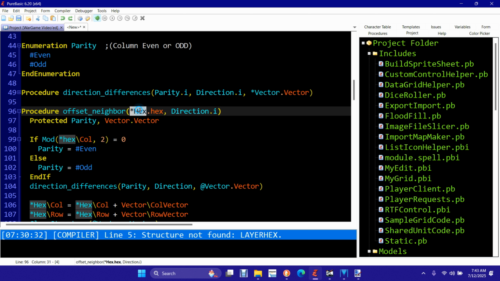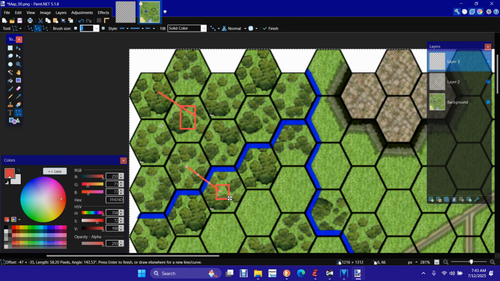If I am sitting here at 2, 2 and want to go northwest, then I would give him an object with 2, 2 and tell him we're going northwest, and he's going to load that object with this guy's coordinates for me. Okay, so you don't want to pass him the actual guy you're using yet. We're just looking it up.